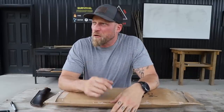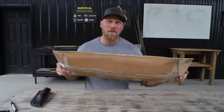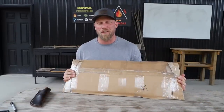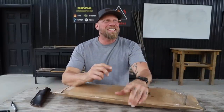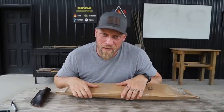Didn't have to go far out in the woods for this one because today something came in the mail. I know what's in here. I saw pictures of it, but today's the first time I'm gonna hold it in my hands and I am super excited about it. So I thought before I open it, which is killing me, I'm gonna open it with everybody on camera because this is definitely a fun one.